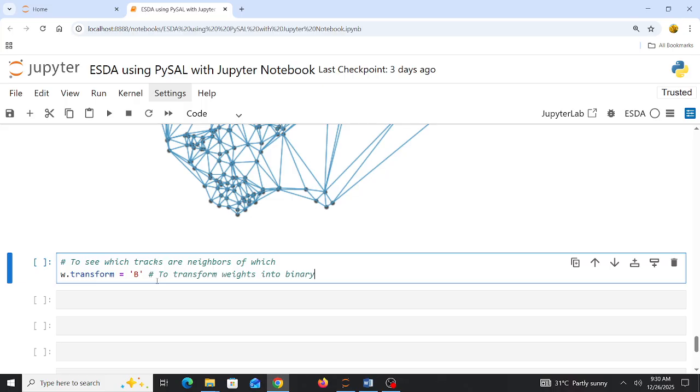One means neighbors, zero means not neighbors. Again, it means not neighbor. Okay.